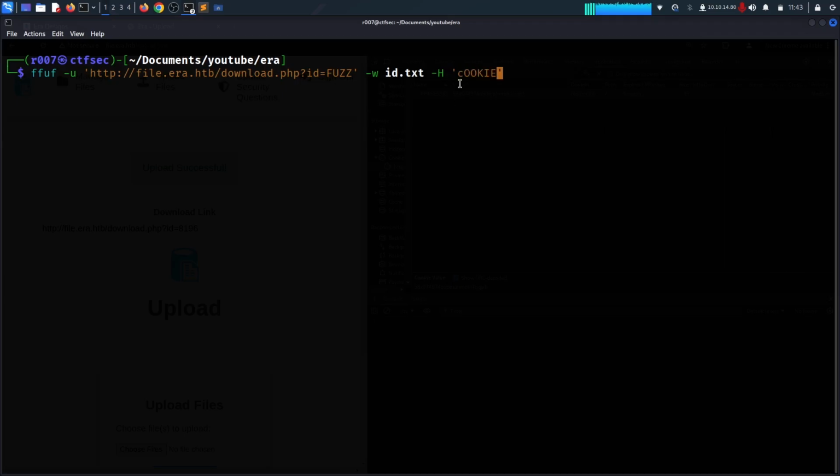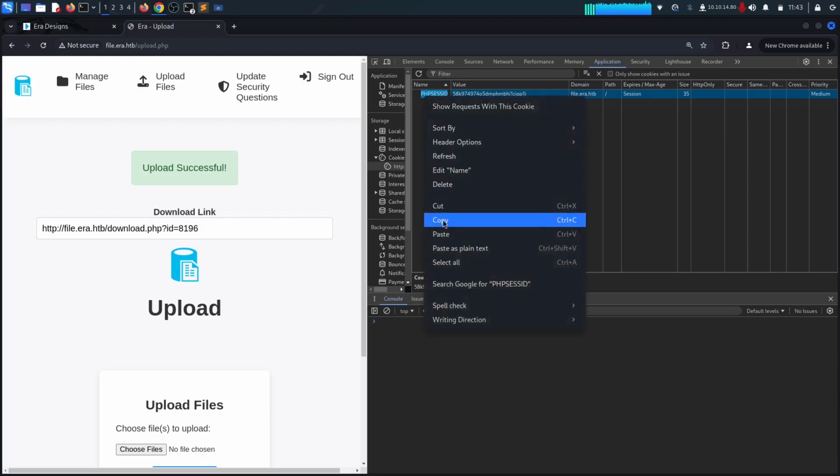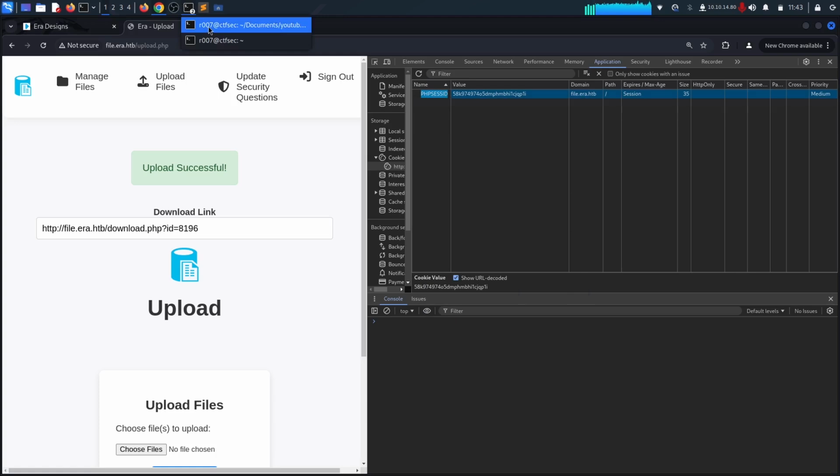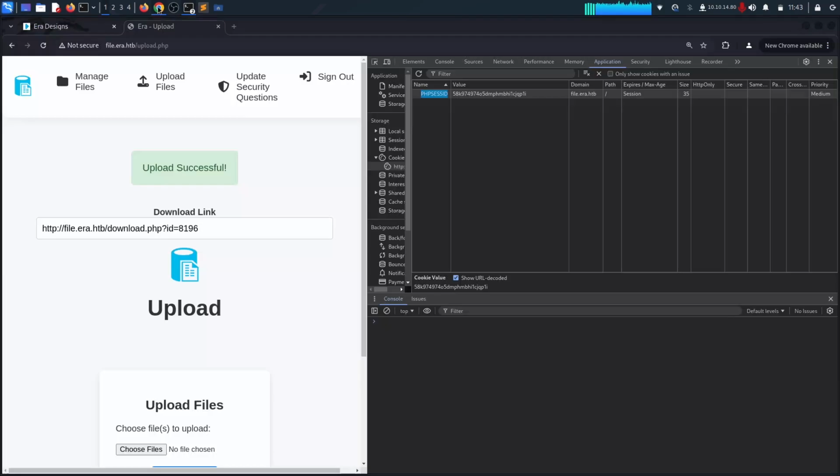I spelled that wrongly. I can specify the PHPSESSID, paste that in here, and then set it equal to the value of the session ID.